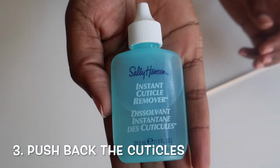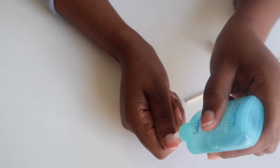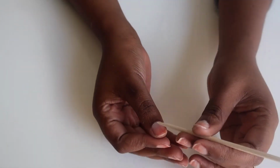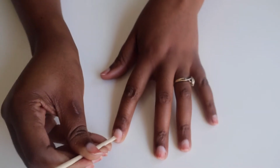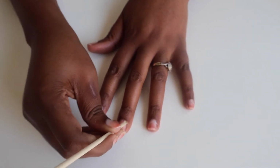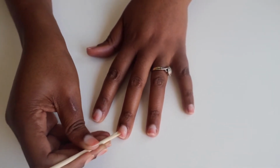Now the next step is to gently push back the cuticles using a cuticle pusher or an orange stick. I squeeze the instant cuticle remover onto my cuticles. After 15 seconds, I push back the cuticles like so. So I do this so that I can have a clean and clear nail bed to work with. And pushing back your cuticles is also advantageous for someone who's got small nail beds, because it's going to give you a little bit of extra space.